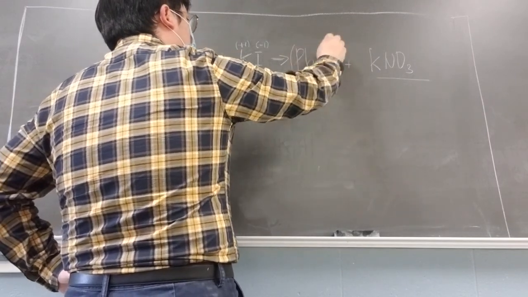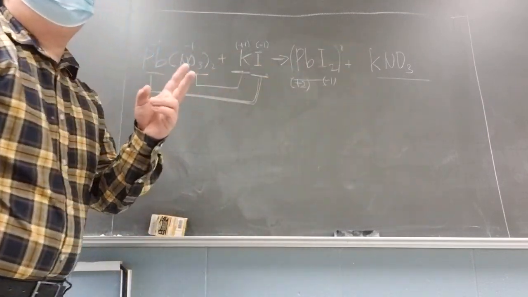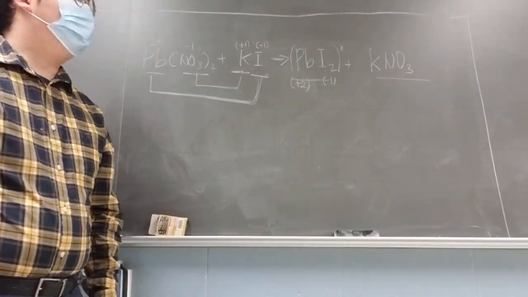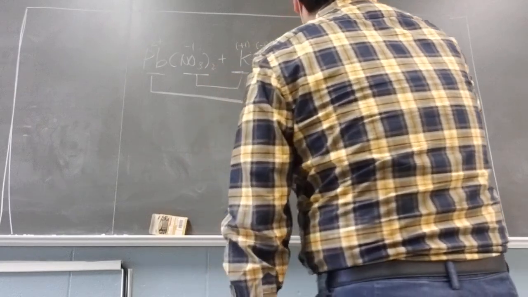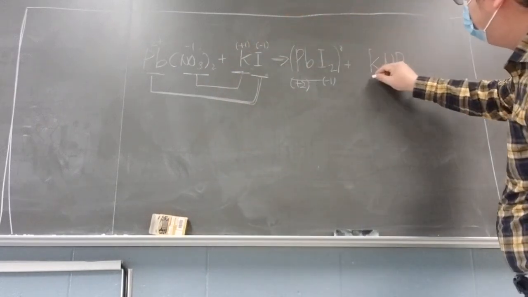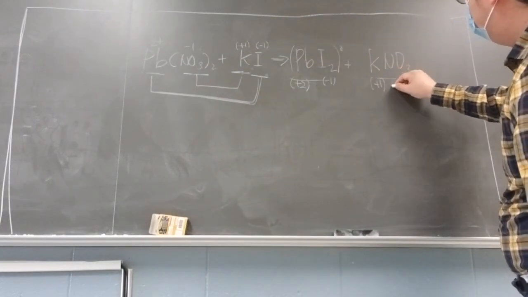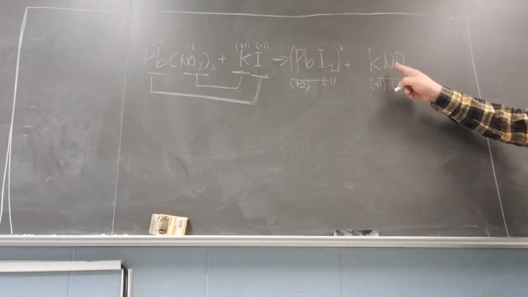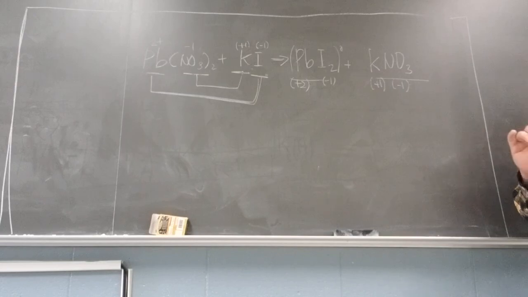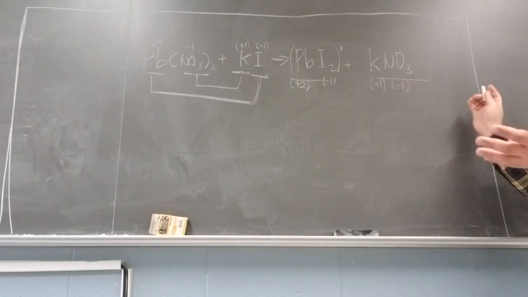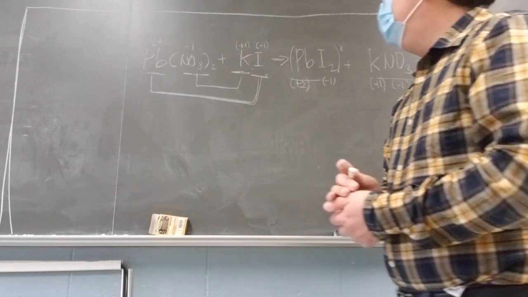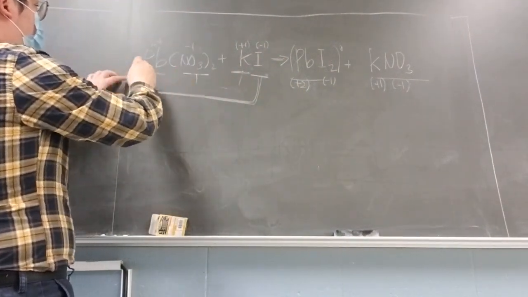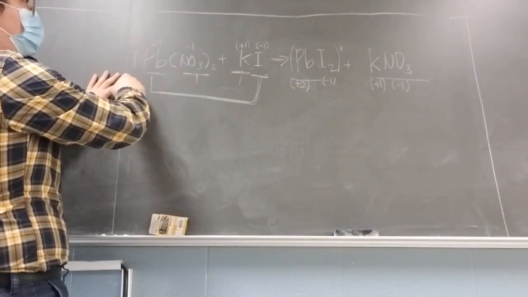So to make one neutral compound, you have to have 2 iodine, not 1, for each lead element over here. If you look at the potassium and nitrate, this is +1, and this is -1. So this is why you have just 1 potassium, 1 nitrate. That's okay. This is 1 plus -1. That's okay.